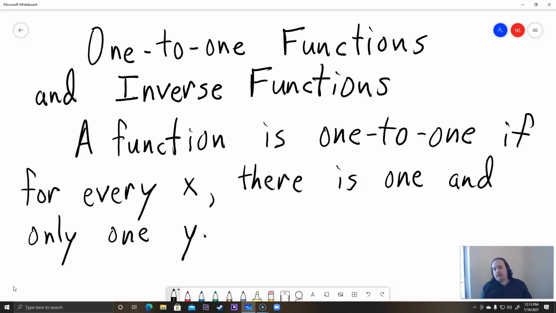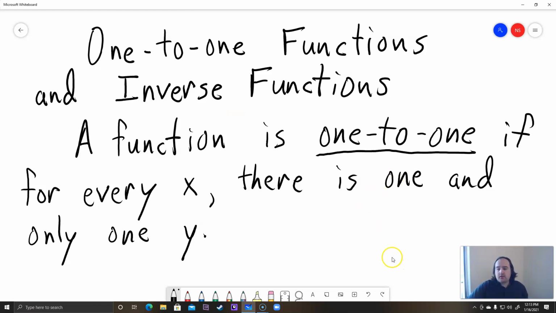So the reason they call it one-to-one is if you have one x, you have one and only one y. So there's 1, 2, 1. And hopefully you remember what functions are. To be a function, your graph has to pass the vertical line test. To be a function, basically none of the x values are going to be the same. But a one-to-one function is even stronger than a regular function.